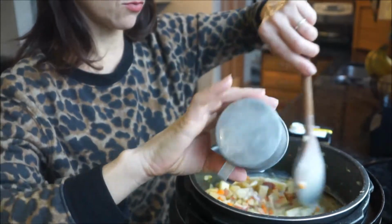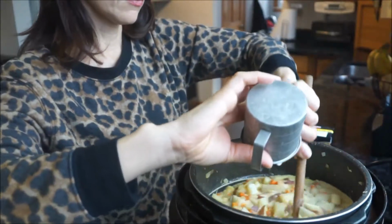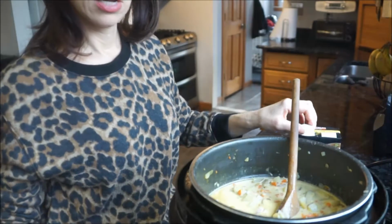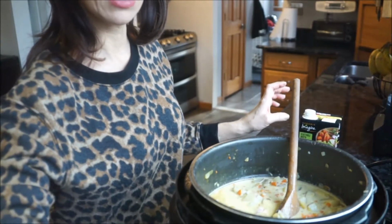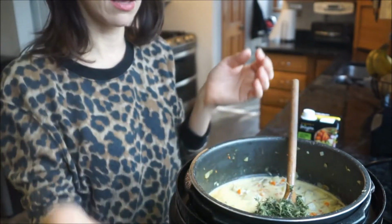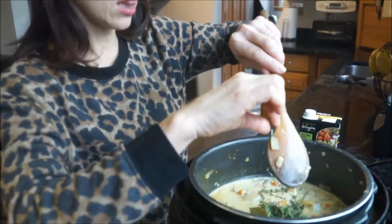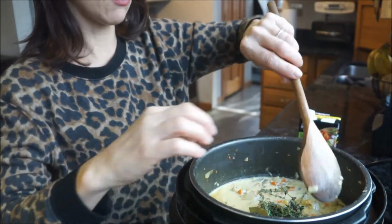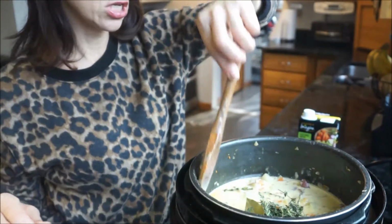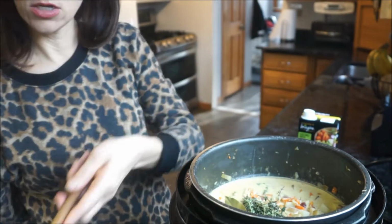I like to keep this at room temperature just so it doesn't curdle from the heat. And give that a good stir. And then I have a bunch of thyme that I'm going to add right into the pot right here. A handful of thyme, and I love to use fresh herbs whenever I'm cooking. And like I said, I love my Instant Pot because I'm only using one pot, so less dishes other than my preparation dishes. And I am going to add the lid.